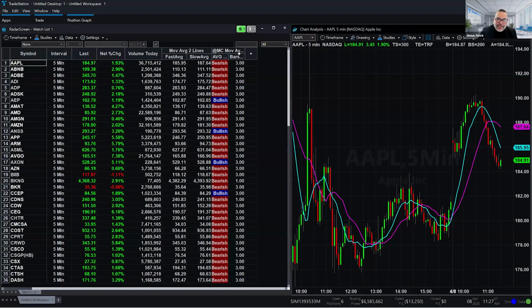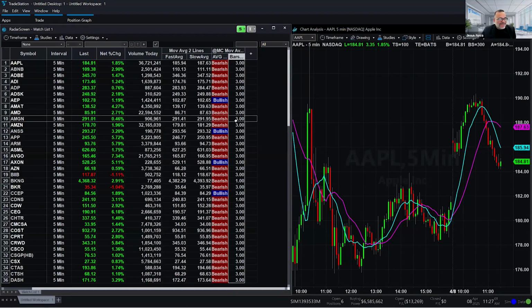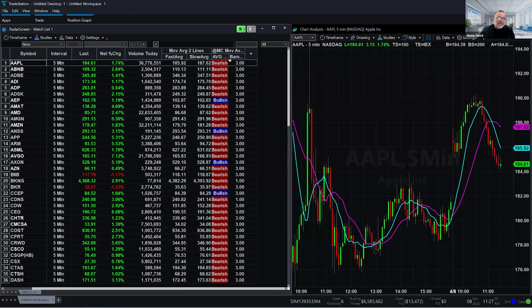All right, so this looks weird right now because, first of all, it has decimal places. I wanted this to be more like an integer. And also, it doesn't make sense that all these say 3. We already said that Apple is about 4 already. Well, even more right now because it's been more than 20 minutes. It's 1, 2, 3, 4, 5. I think it's been 5 bars since it crossed. But this is something that happens on radar screen indicators that you have to be aware of, and you need to modify in case you need to.